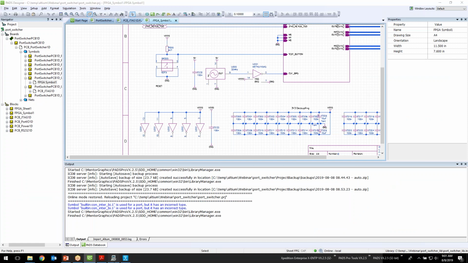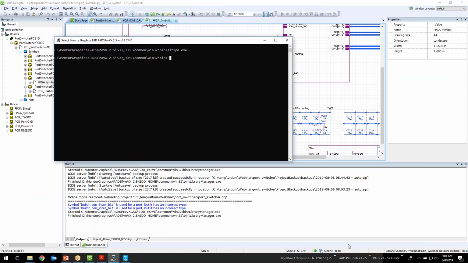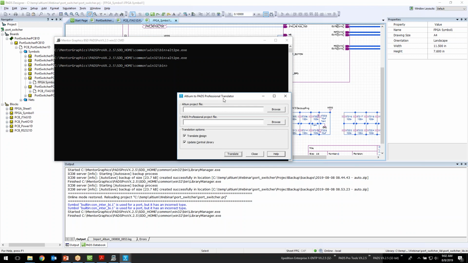So again, I'm going to launch the command, which again is from the administrative tools MGC DSD command, or if you're in an earlier release, there will be a translator tab here where you can select the Altium Designer Professional Translator, and we'll go ahead and run the layout translator again. The first time we ran this, we really only were interested in bringing in our cells and pad stacks. This time we already have our cells and pad stacks in our central library, and so we're really interested in bringing in our layout data.